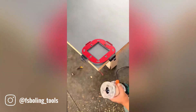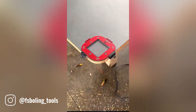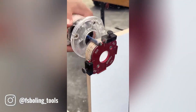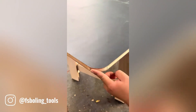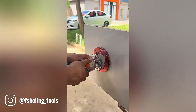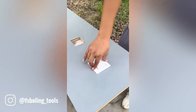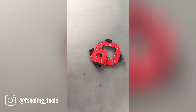The Trimmer Cutting R-Angle Arc Template is a versatile tool designed to help you create precise and consistent R-shaped cuts with your trimmer. It features a clear plastic template with multiple arc sizes and angles, allowing you to easily adjust the shape of your cuts to fit your specific needs. The template is easy to use — simply place it on your material and guide your trimmer along the designated lines.